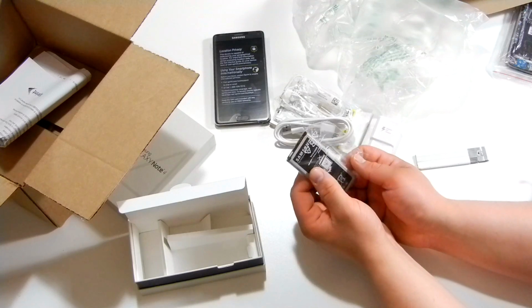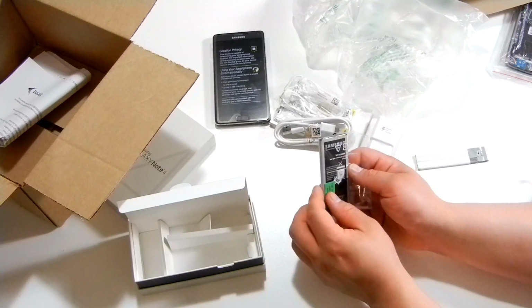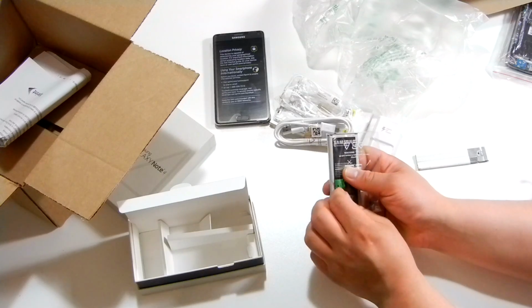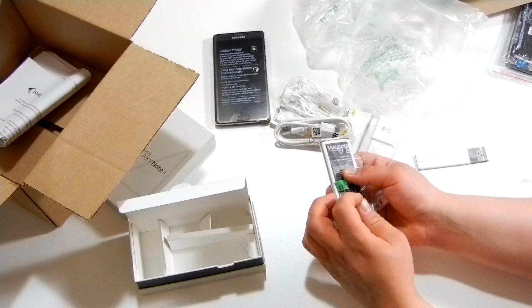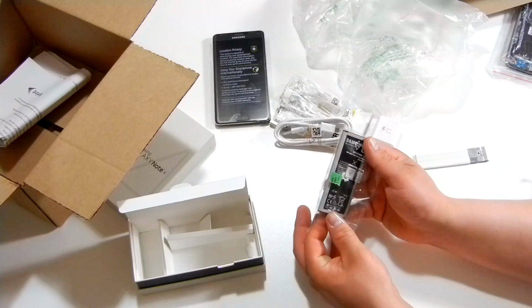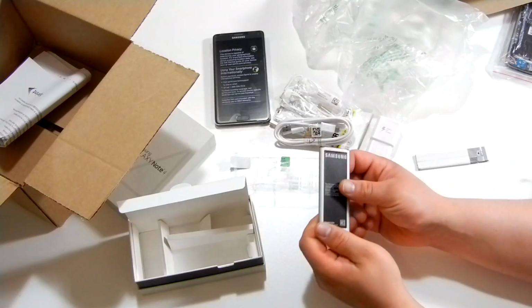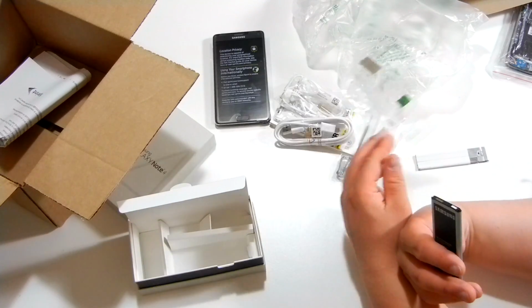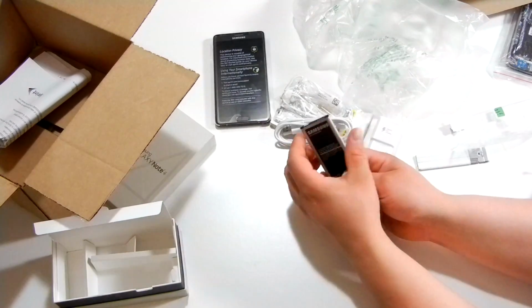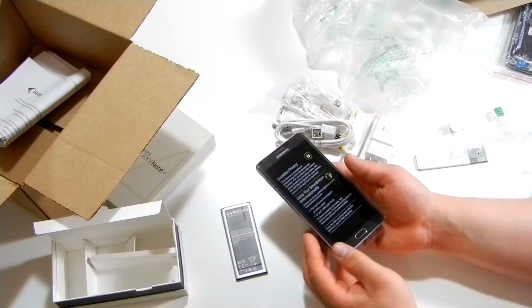And, you know, it's lithium-ion batteries. You don't necessarily have to do that, but that's something that I'm going to do just because I feel much better about it being fully charged when I first power it on versus a 40% charge that it actually comes with. So, yeah, NFC, battery. I do use Google Wallet, so that is something that, fortunately, I'll be able to take advantage of, the NFC.